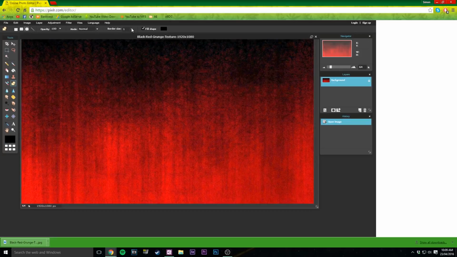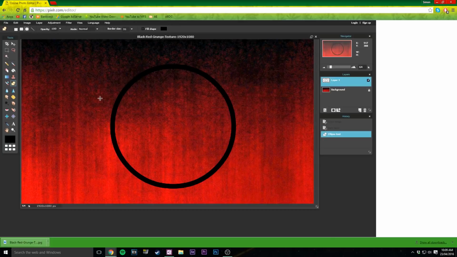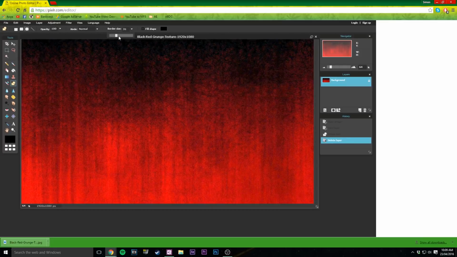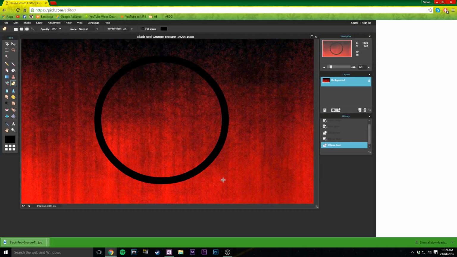And border size, first of all, you want to untick fill, because that's the style we're going for. Untick the fill. And border size, we'll go with 30, let's see how that looks. First, you want to create a new layer, so just click the new layer tool, and you're all sweet. Let's see, not thick enough, so we'll just delete that, and we'll go border size. This is just trial and error until you get something you're looking for. We could probably go a bit thicker.